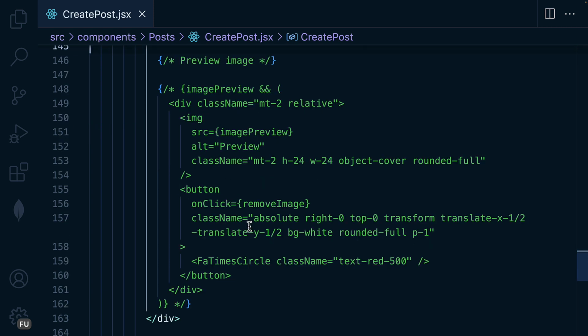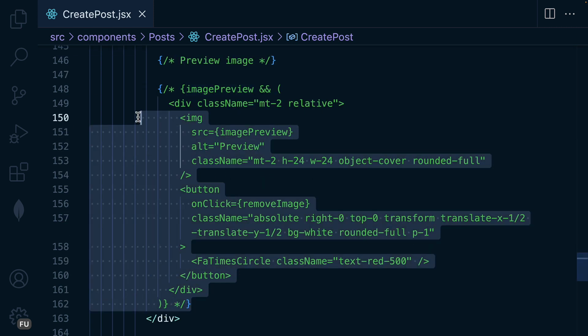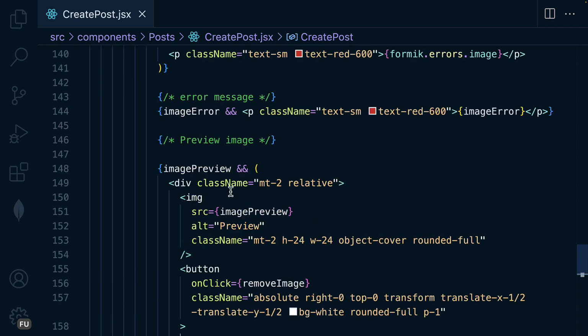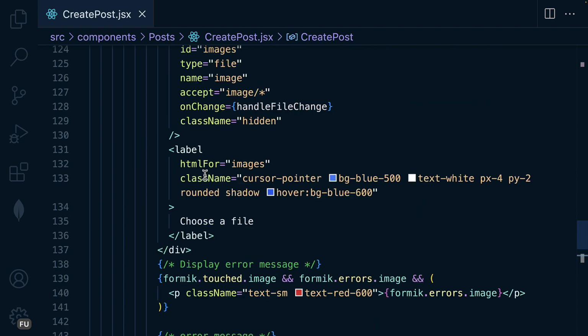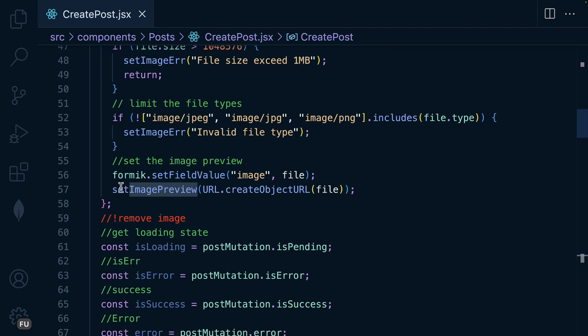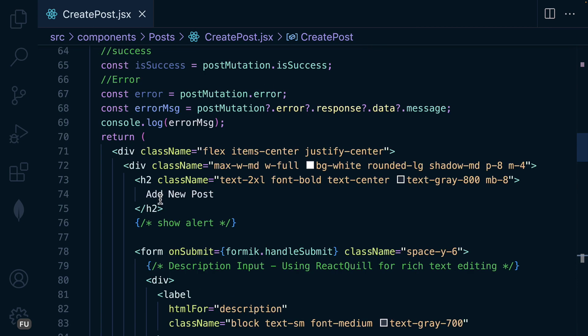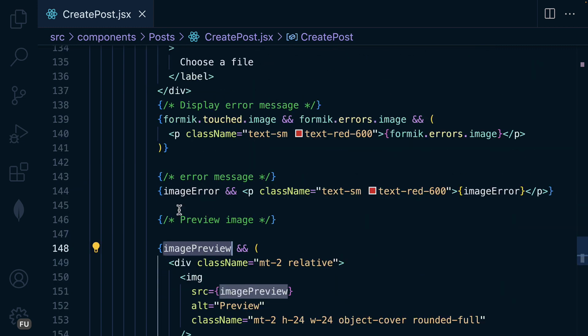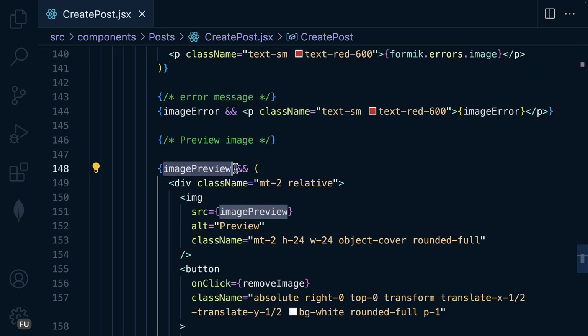So here it means that in case we have an image preview, remember we are updating it inside here as setImagePreview. In case we have a value on that, it means that we have an image. Therefore, we are going to display this image tag and then display the image preview.